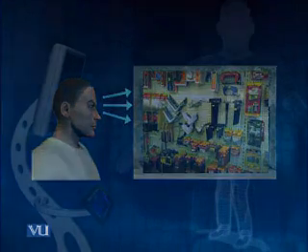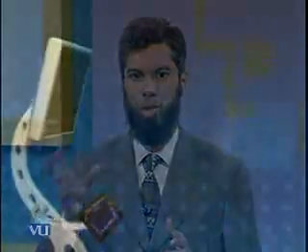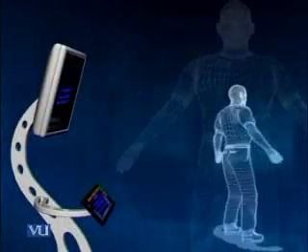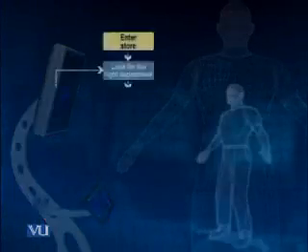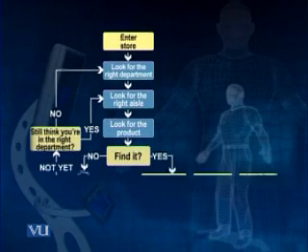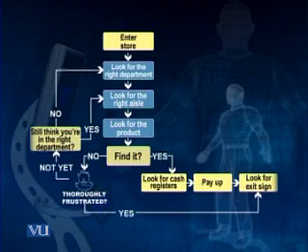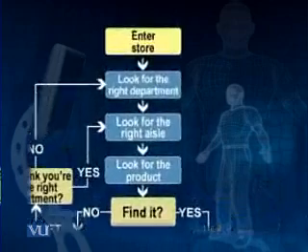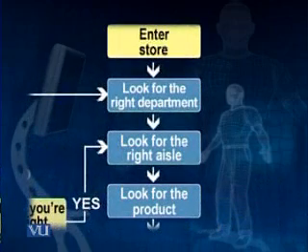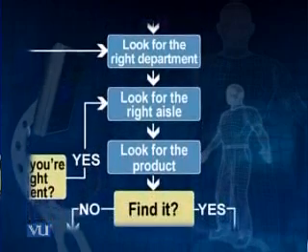तो इसमें हमने देखा कि स्टोर के अंदर आप डिपार्टमेंट्स देखते हैं. पहले आपने सही डिपार्टमेंट को तलाश किया, डिपार्टमेंट के अंदर जो सब रोज हैं उनको सिलेक्ट किया और उसके बाद आप एक खास शेल्फ पे जाकर अपने आइटम को तलाश करते हैं. Now if you look at the process for finding the item, then it will look like this. You enter the store, look for the right department, look for the right aisle, look for the product.